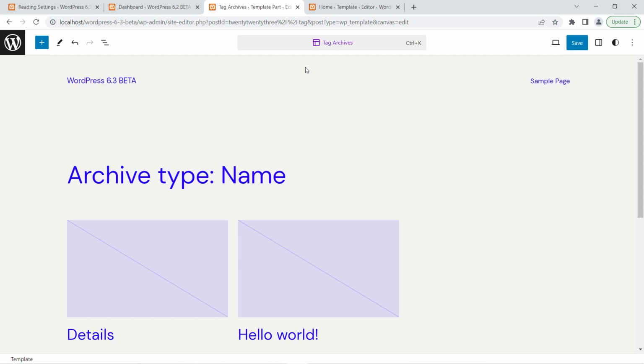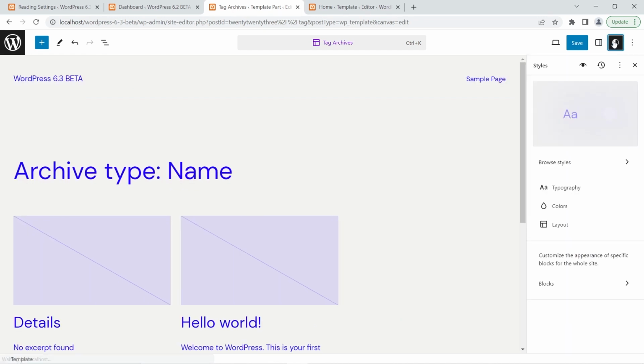Now these revisions have been added to the site editor in the global style settings, and to see this change, we are going to click this styles option right here. It opens the style menu, and then you can see this option appear right here. On clicking this option, it will show you the revision history and reset to default.